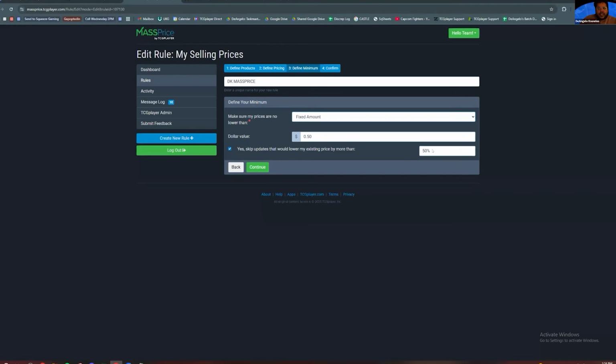If the value of that card has dropped significantly, let's say there was a ban list, or it's fallen out of favor, people aren't running that card anymore. Maybe that card's like $3, $4 now. If this rule would decrease the value of that card by more than 50% of what it's already listed at, this would just stop it from interacting with that card whatsoever.